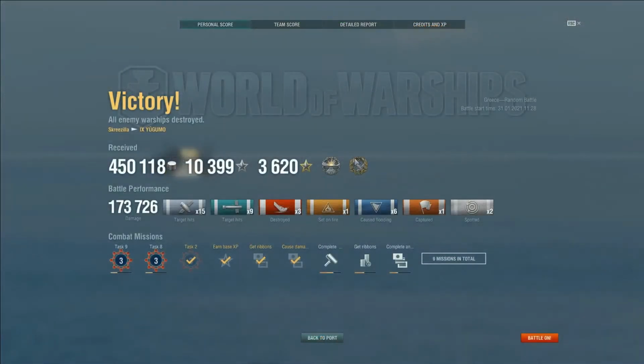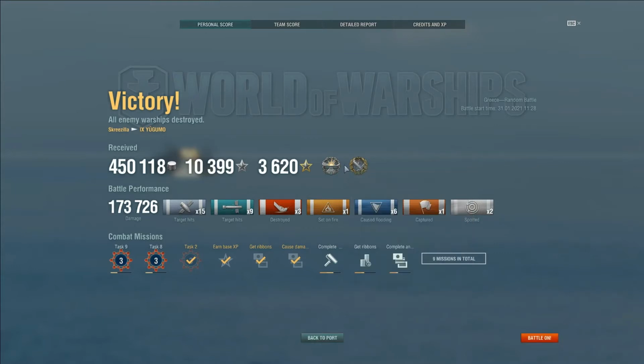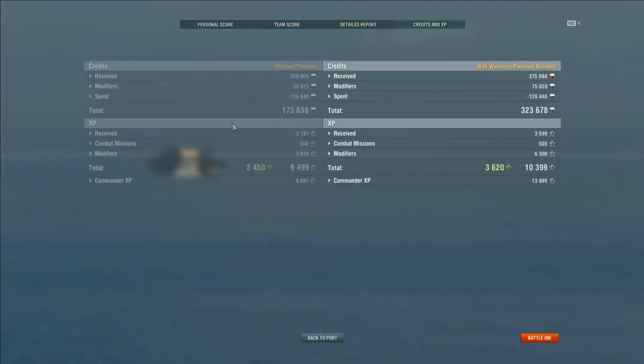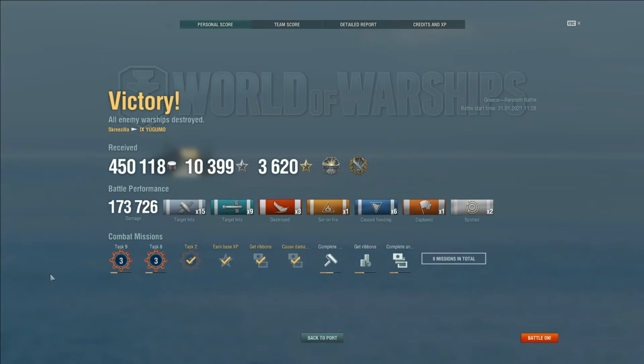Okay, so battle over. We ended up with a high caliber there, which is something I don't get too often, as well as devastating strike as well, which is always nice. Just under 500,000 credits. What did we actually earn though? We earned a good 300,000 credits, so not too bad there actually at the end. Nice amount of experience as well, but main thing is nice lot of damage there as well with 3 kills.